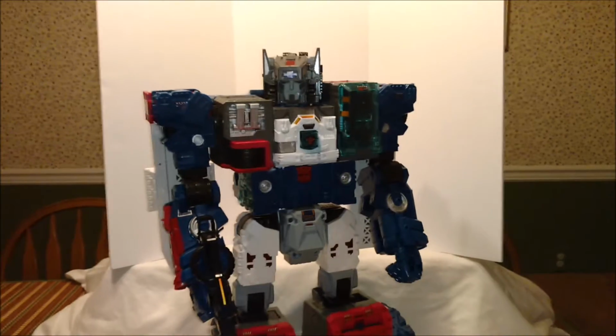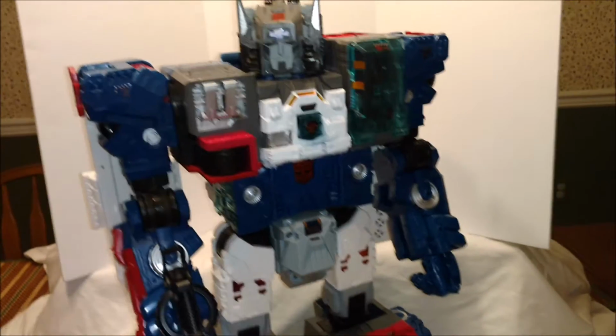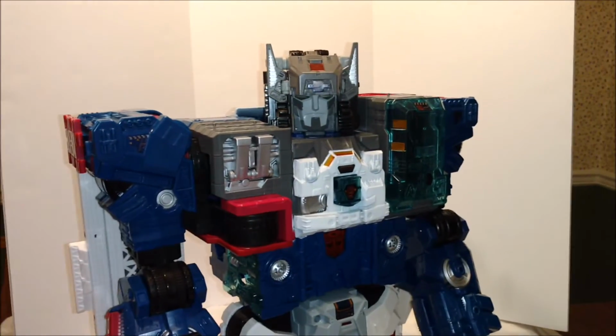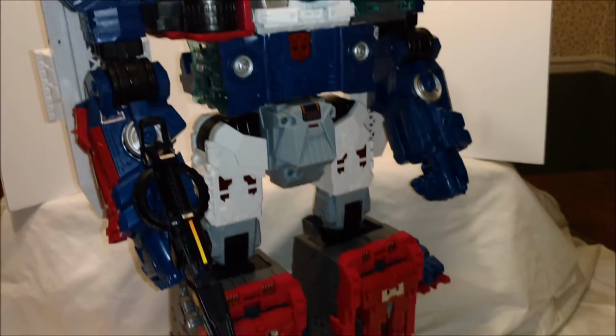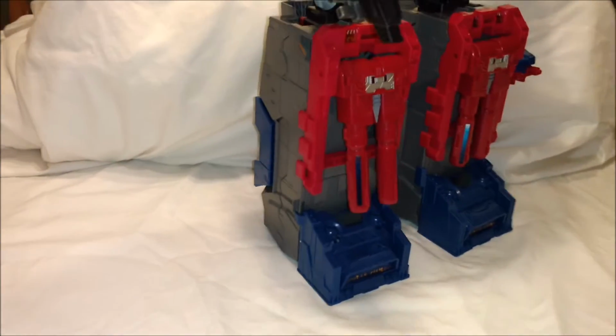More posable than Metroplex. More sturdy. He won't fall over if you tip him. I think Metroplex would just fall. You reach for his toes immediately. Fortress actually stays up better, and I'll give him that. Hasbro did a better job with the joints, tightening the joints. So you know what, though, it still works.